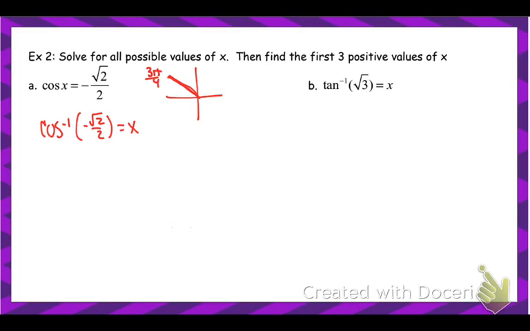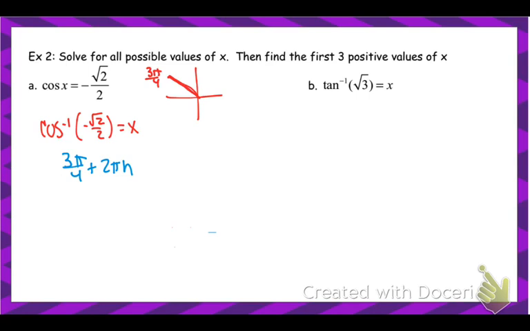But what we want to do here is find all of the possible answers. And what I mean by that is that 3 pi over 4 is not the only place where this is true. Every coterminal angle to 3 pi over 4 is also going to have that value. So the way I'm going to write this is 3 pi over 4 plus 2 pi n. Because n can be anything. It could be 1, it could be 7, it could be -3, it could be any, not necessarily natural number, sorry, or else I'd say plus or minus, any integer.